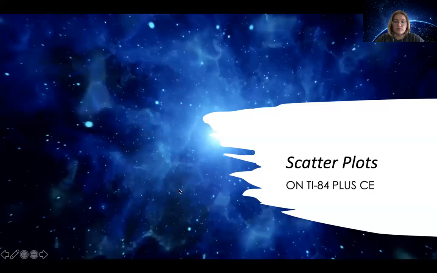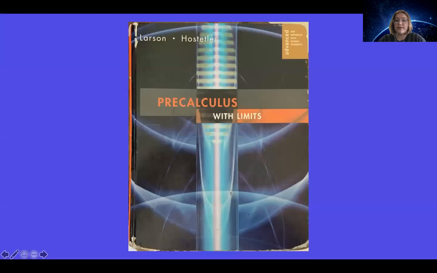So again, today we are going to be talking about scatter plots on the TI-84 Plus CE, and if you watched the one I made earlier, we talked about parabolas, so these two videos are not going to be connected in any sort of way, unless you happen to do a quadratic scatter plot, which I don't believe we're doing today. I'm also going to use a lot of examples from my textbook.